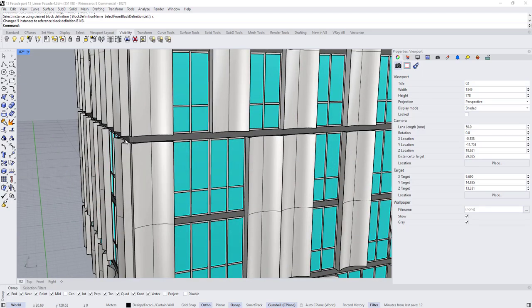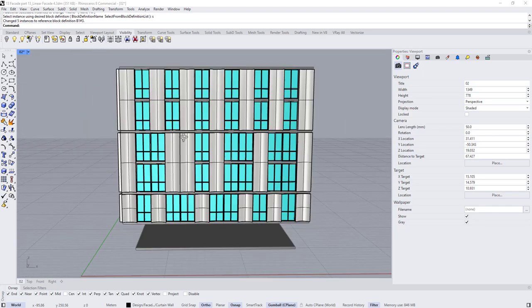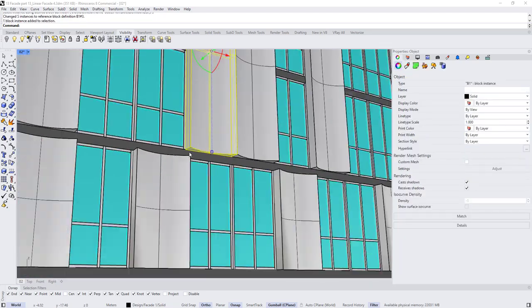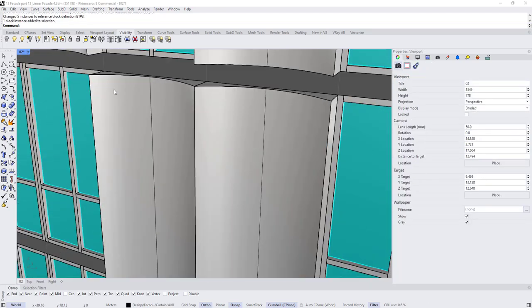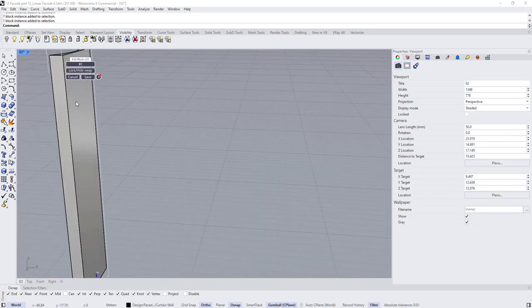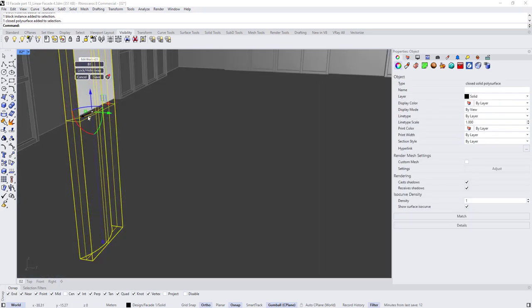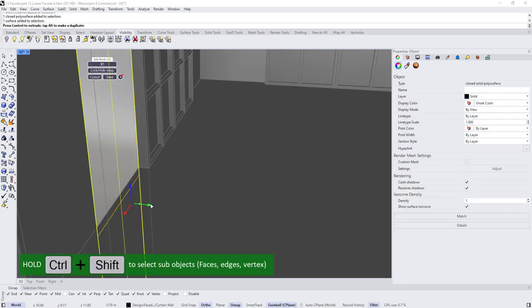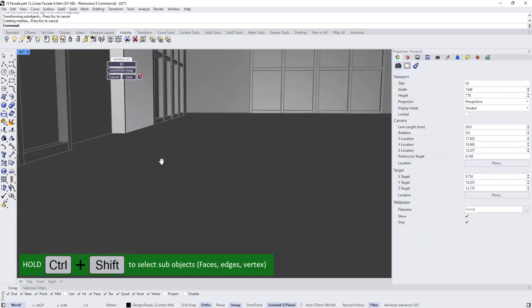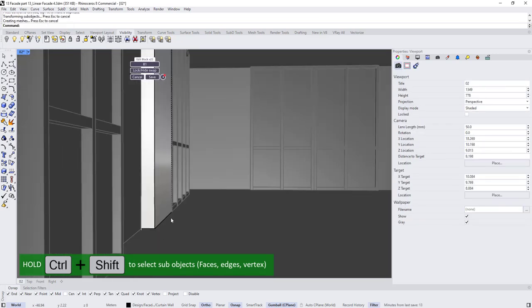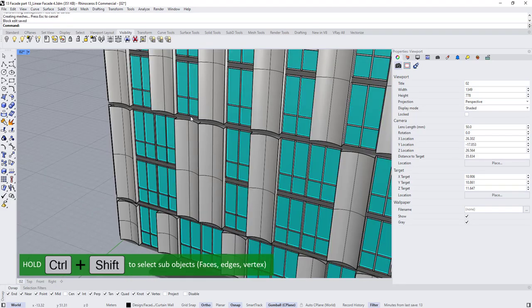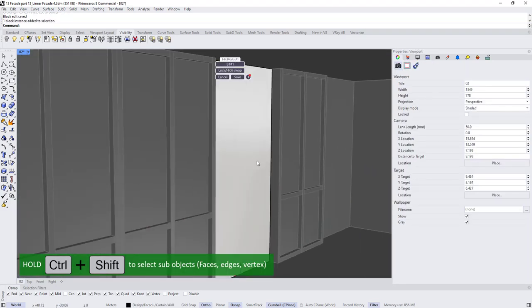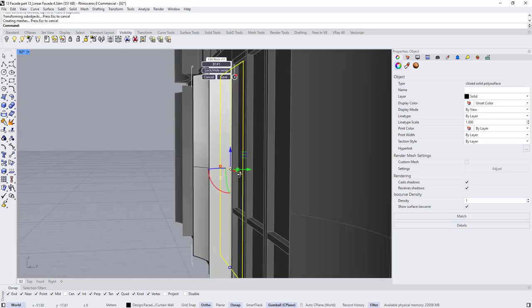Also, I think I'm going to add a cladding along the edge of the slab. For this one, by the way, we need to understand how this one is going to be fixed. So we may come here. We may increase steps to make it also rest on the slab, so we can hold Control Shift and move it a little bit like this by a value of maybe 0.2 to have some kind of space to be able to rest on the concrete structure. This one, double click in here, hold Control Shift and move it to the inside by a value of 0.2.